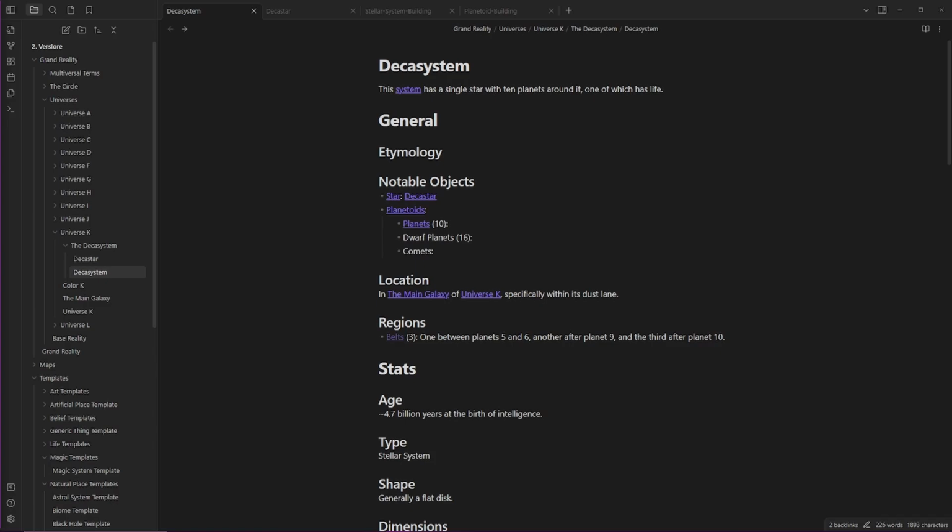This is the 6th episode, I think, of Let's Worldbuild. This episode, I want to go over just the general planet making process. You can see I got a planetoid building tab up right there. So I got my references. Only one of the planets, I want to go through the innermost planet, the innermost rocky planet.